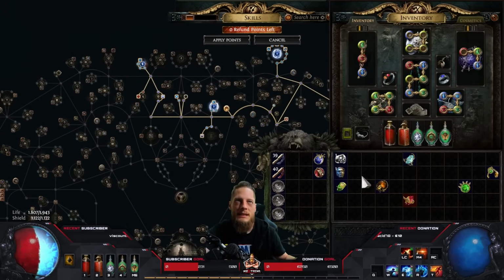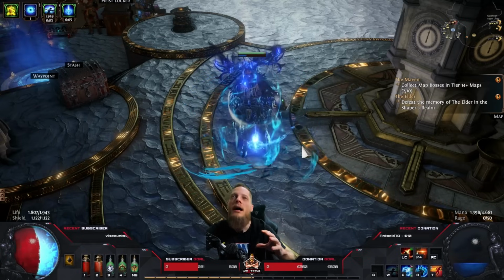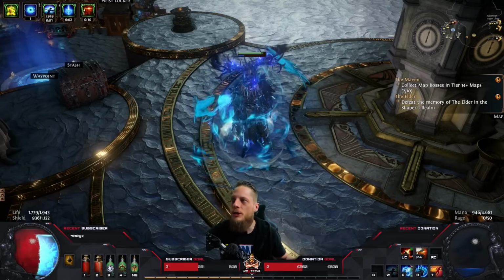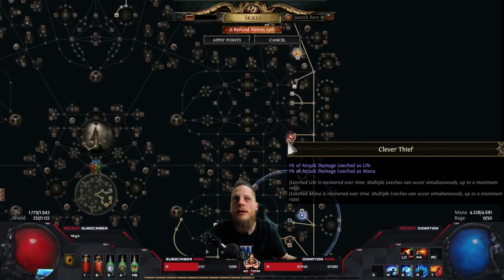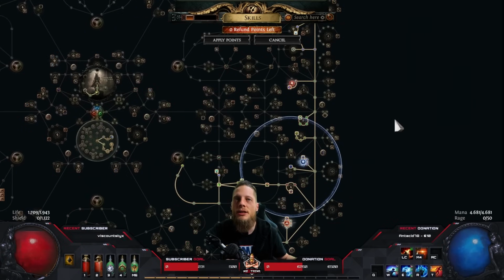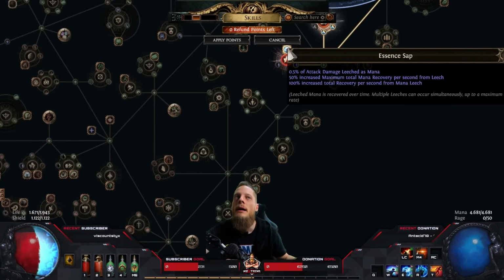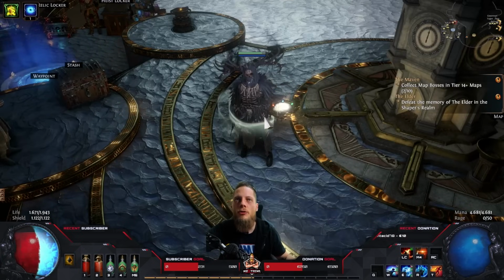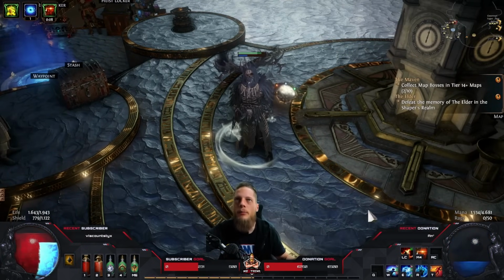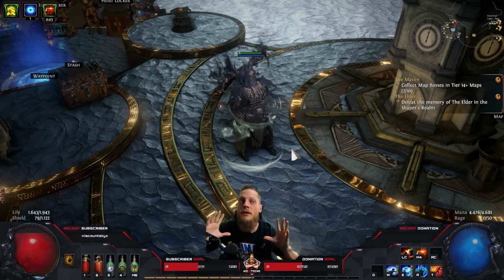On top of that, since I'm sacrificing all my mana, either with the Arcane Cloak soaking up a bunch, and then basically Blood Rage, every time I use Blood Rage, my mana pool is empty. That's why I'm running a heavy leech setup. So we're having here the Clever Chief with the attack damage leech as life and mana with the mastery of instant leech. And on the bottom side, I have an additional mana leech node with a mastery of 100% increased total recovery from second per life leech.